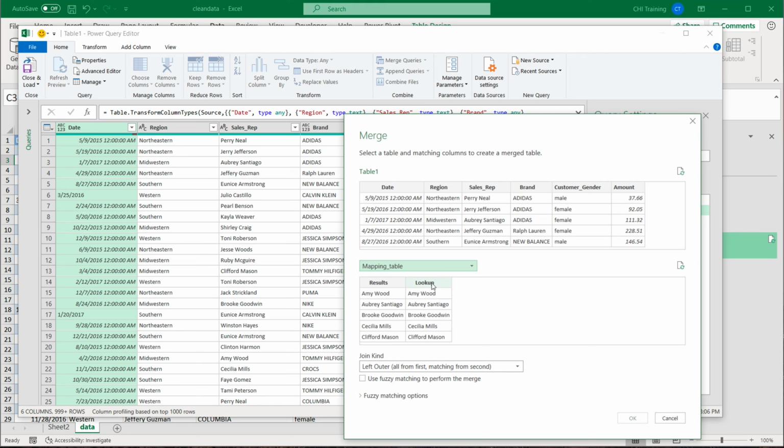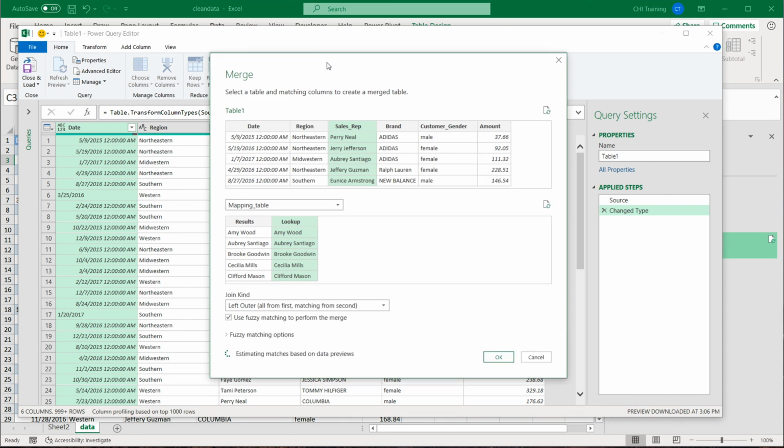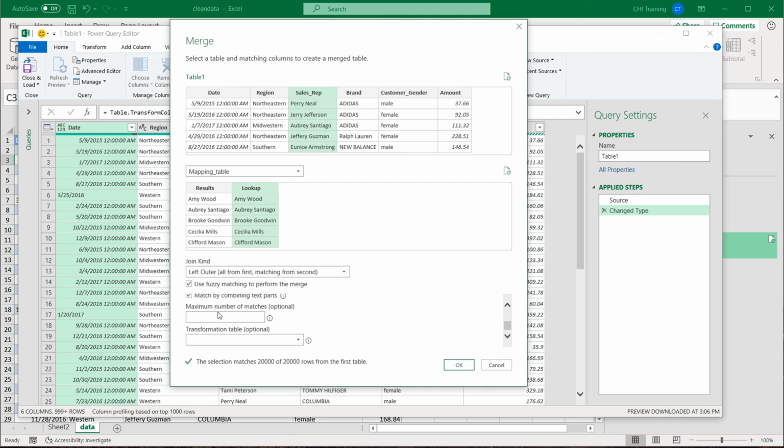And I'm gonna choose that lookup column as the column I want to merge this on. And I'm gonna choose this sales rep column in our first table. So with this, I don't want to just do all these multiple matches because we have more than one match. So to go around this, I'm gonna do the fuzzy match again and just change the fuzzy match options to one, which means it should be 100% the same.